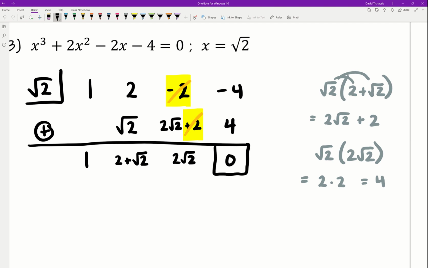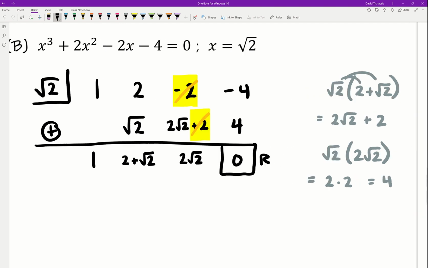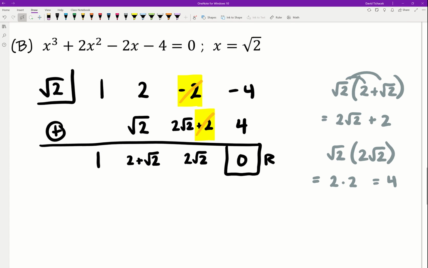Now, I do need you guys to get on board with going through that thinking process of dealing with all those expressions with the square root of 2, because we are going to need that for later on in our factorization, okay?